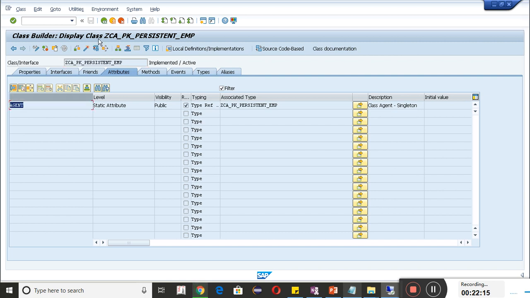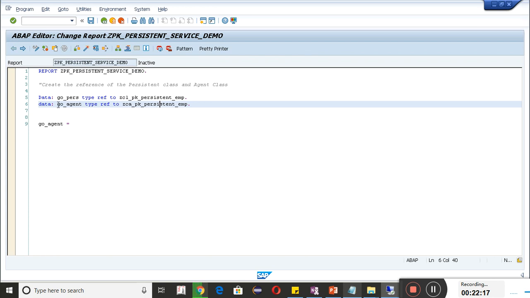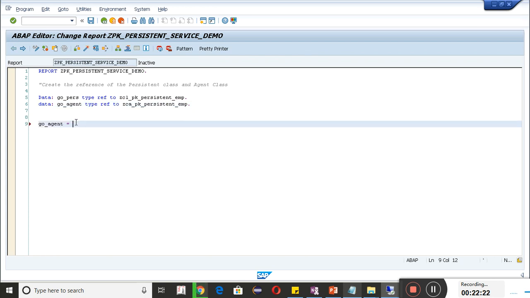So what we are going to do is get the reference of the agent object. So zca_pk_persistent_emp and agent.